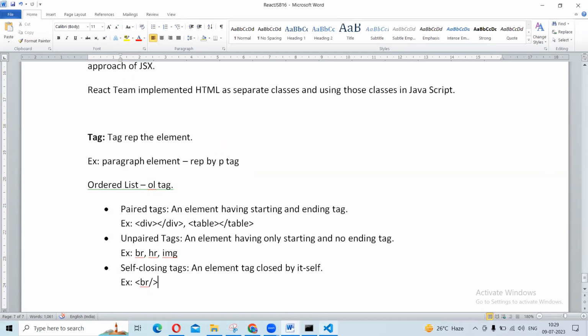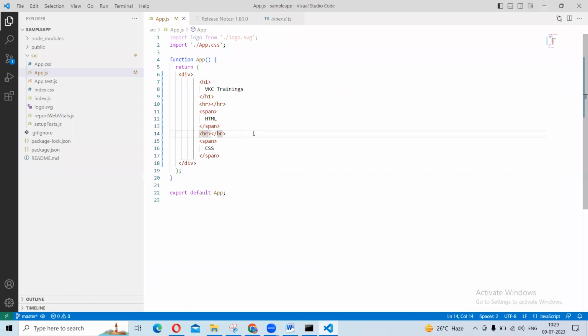Okay, so self-closing, see here. For example, here you are representing it like this, but I don't have any content. Can I say it like this? Yes. But from tomorrow onwards, as per the standards of ReactJS, closing it like this is wrong, but it will not throw any error. It is a successful execution of the output.